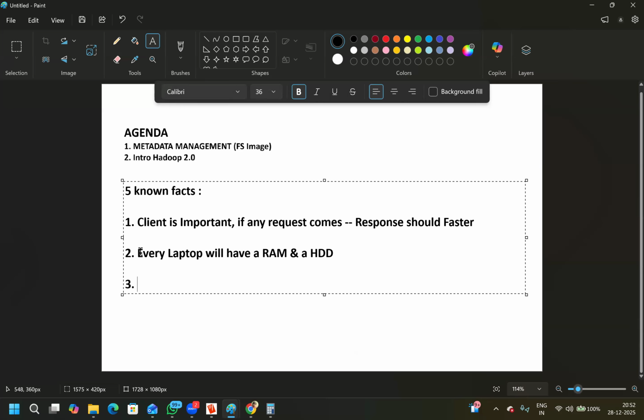If RAM is not there, you cannot open a single application. That is why, during the first starting days, I asked everyone how much RAM you have. Since you are going to handle big tools, it depends on your RAM how much data it can handle. If you have 16 GB, give 8 GB.